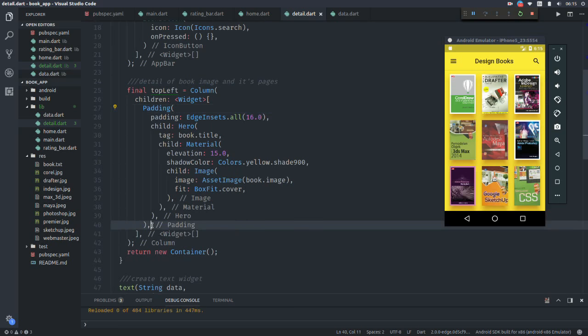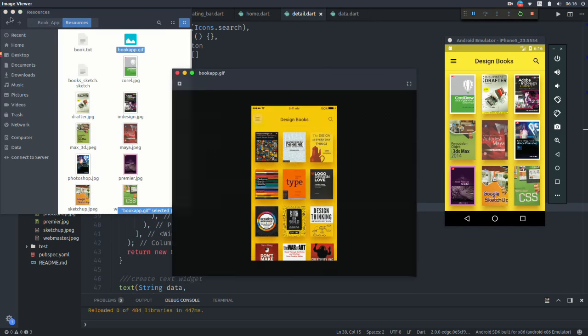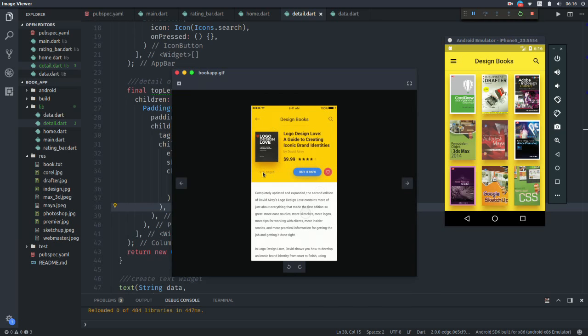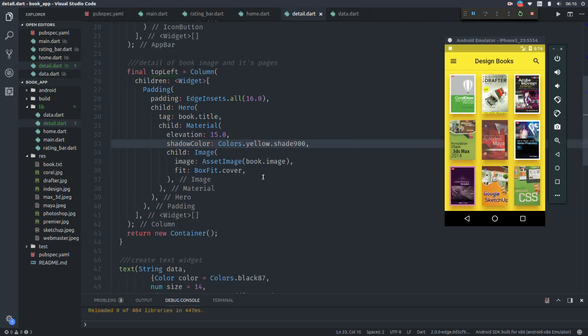Let's inspect what widgets are inside the detail screen UI. A total pages text below the image, book title on the right section, book writer and the others.